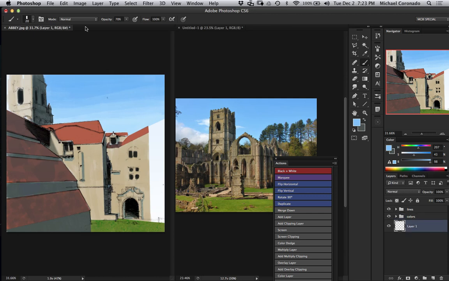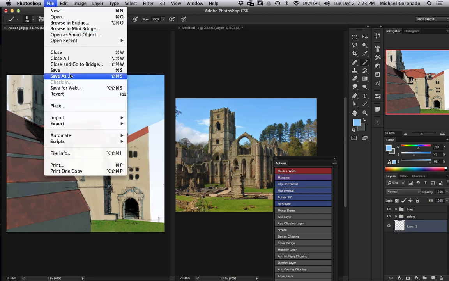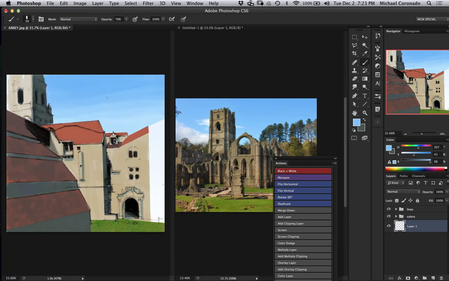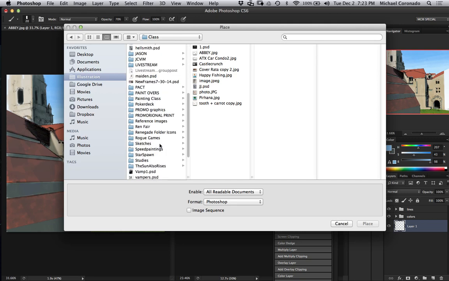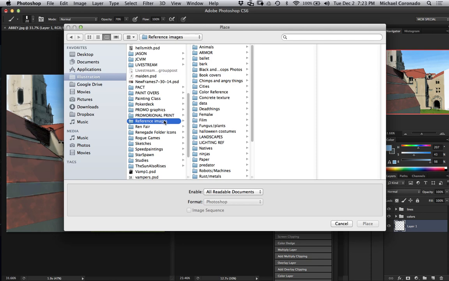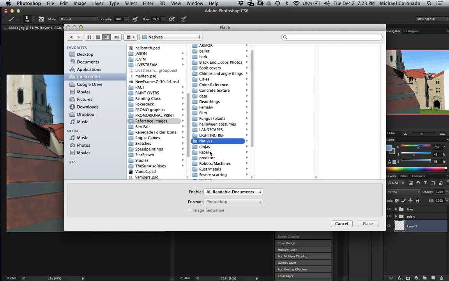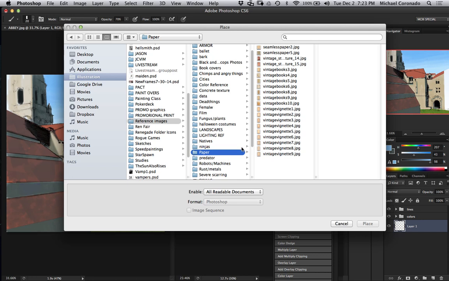This is where, if you go online, you could find a paper texture. I have some already here, so I'm just going to load one. I go to File, Place, and I have all my images in a folder here under Reference Images, Paper, and Inches. There's actually, I think that's armor. Okay. I don't want it to look too much. Just something subtle, like this vignette. Place.